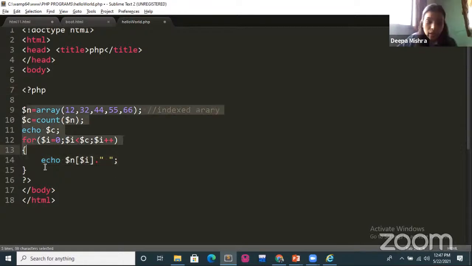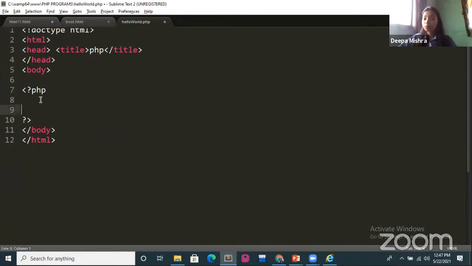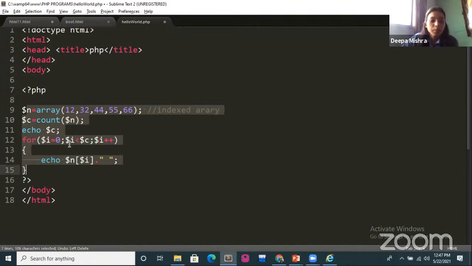Now moving ahead to our next thing, one more thing in this. Here we have used this for loop. Now, as I told you, there is also a foreach loop that we'll discuss in arrays. So now it's time to discuss the foreach loop. The foreach loop is the best loop if you want to display the array elements. With the help of the foreach loop, you can easily display the array elements.